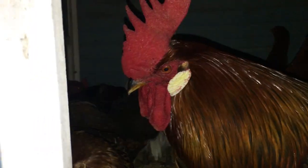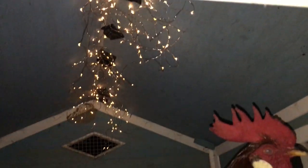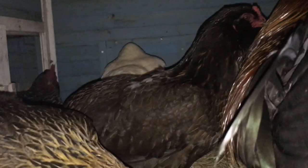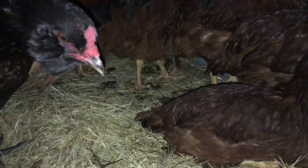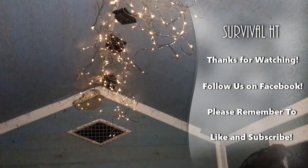It's actually putting off quite a bit of light, and there are different light settings but it definitely does the trick. Ten dollars for one strand was all I needed for this little coop, and there's no more cost after that. It comes on on its own at dark — I don't have to ever do anything — and it's really cute, like little stars up there.